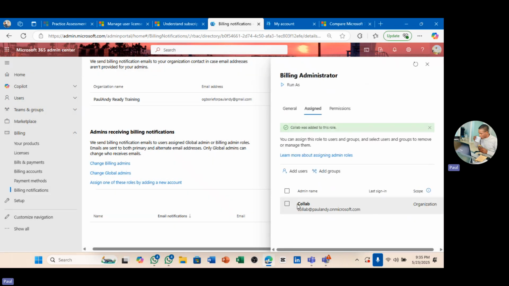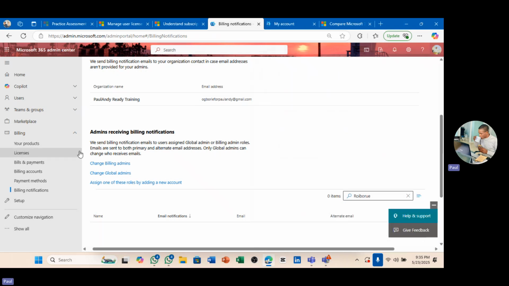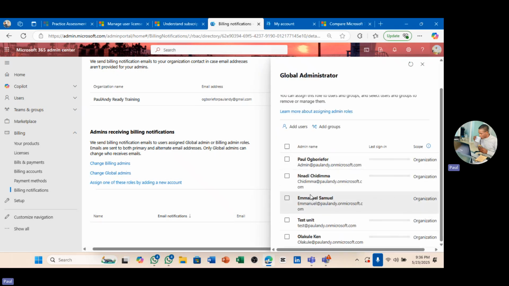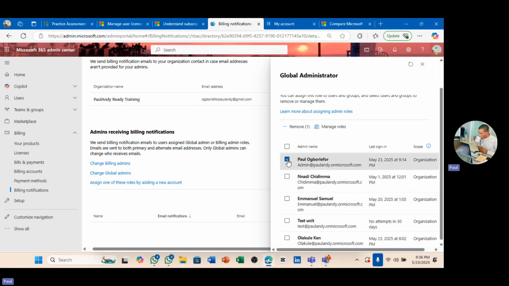So this guy now automatically becomes a billing administrator who will now be in charge of my billings. And you see global here, because global admins automatically have all the administrative roles or privileges in the organization. I can as well add and remove.